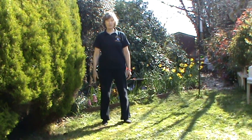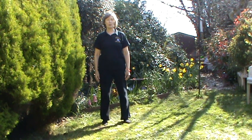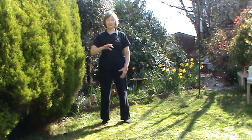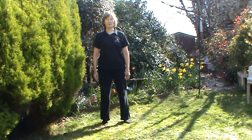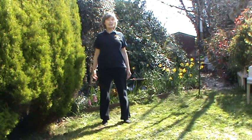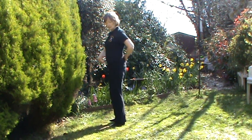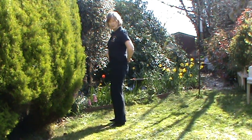So we begin with our usual check through. Feet are a shoulder's width apart. A little softness at the back of the knees. And we think about the spine like a string of pearls is the expression. So trying to straighten out some of the curves. Taking your tailbone a little bit forward, just isolating from the waist, don't tip yourself. So we're isolating from the waist, bringing the hips a little forward.